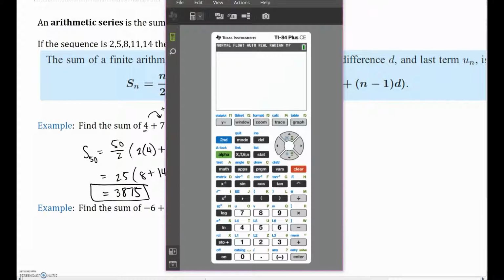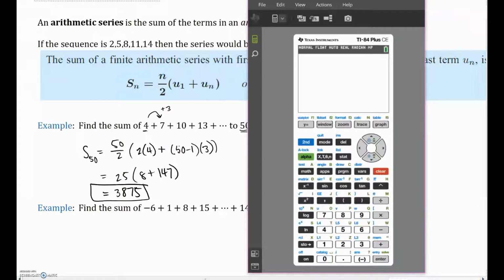And I just want to show you your fancy calculator that you are loving also can do this quite well, especially the new ones. The way you get there, there's a shortcut key, but I'm going to use the long way. I'm going to hit math, and I'm going to go to, I believe it's 0. Yep, there it is, summation. And get ready to get your mind blown. It's going to have the summation symbol. So you need a variable. I'd say, all right, x is going to be my variable. It's got to go from 1 to 50. And then I have to put in the equation. Notice I just used a formula, so I need the equation of what creates this list.